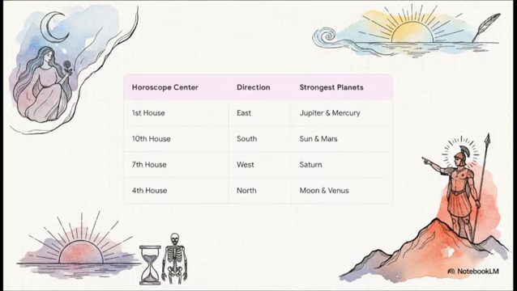The 7th house is the west, the descendant, where the sun sets. Saturn, the planet of shadow, endings, and endurance, finds its absolute peak power right here. And finally, the 4th house is the north, the nadir, deep below the horizon, hidden and internal. Down here, the Moon and Venus, our planets of emotion, comfort, and inner life, reach their maximum directional strength. It's so poetic, but mathematically precise.